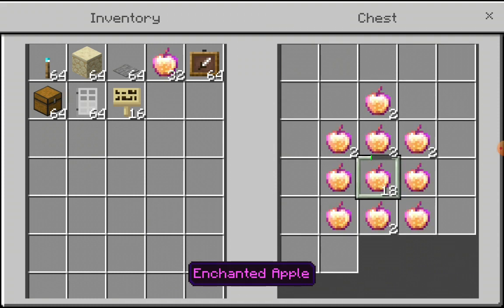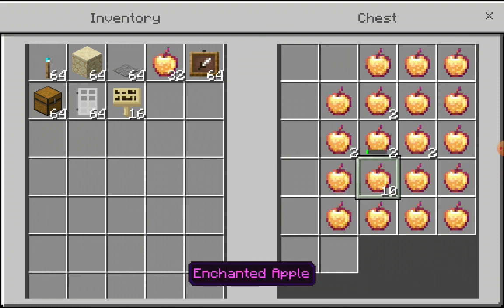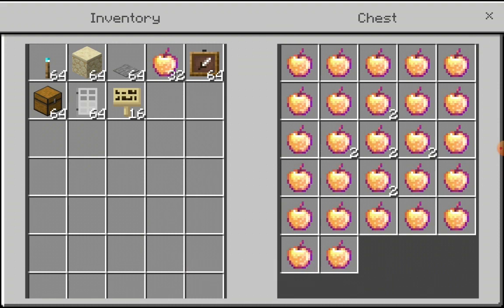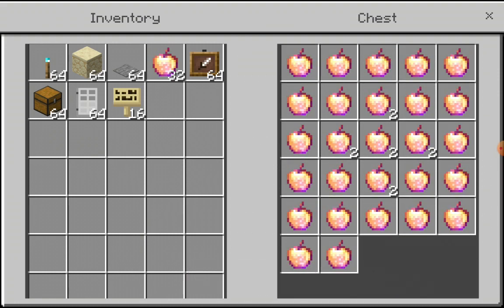So now, I'll spread everything out. It's supposed to be here. And spread it out. You can see kind of a star shape. I don't see them because it's the same item. Oh, looks like it's enchanted, which it's supposed to be. Oh, it actually looks like it's enchanted. It's so cool.